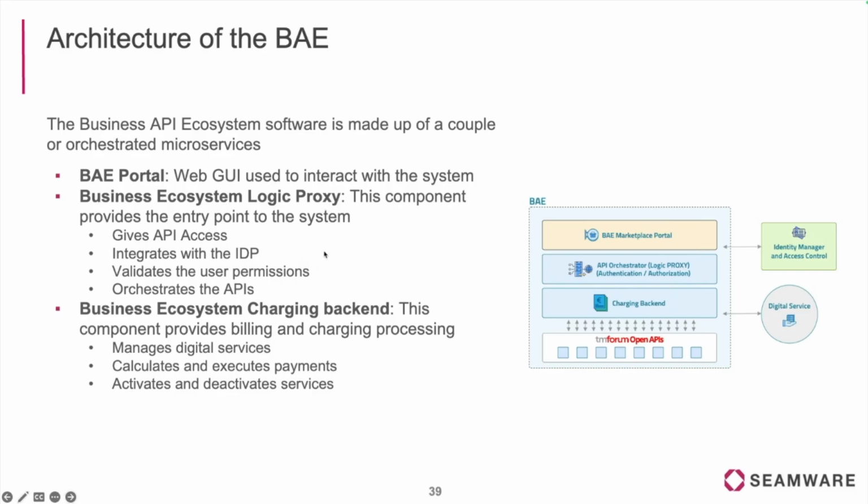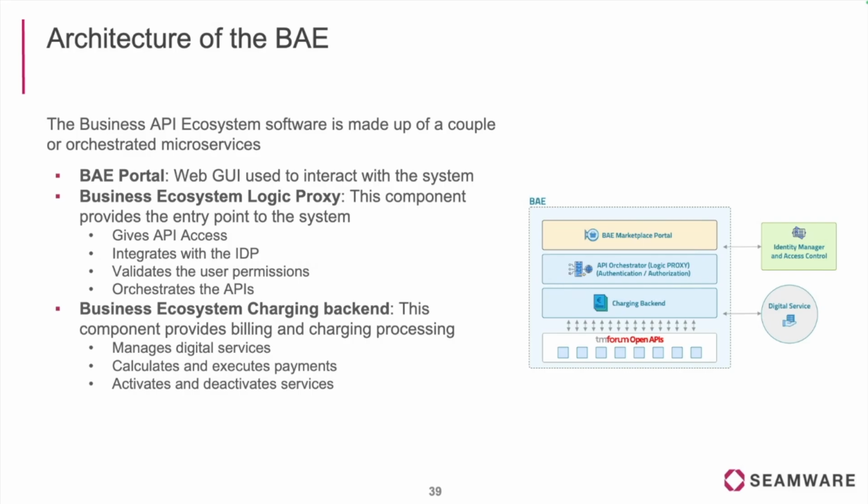And it is also the component that is doing the access control. So if you are using the API directly, this is going to enforce that you are provided a valid access token. Or if you are using the interface, this is the component that is going to be linked to whatever identity provider you have in order to perform the OpenID Connect protocol or to call the verifier in order to verify the credentials, and all this kind of stuff is going to be done directly by the business API ecosystem logic proxy.